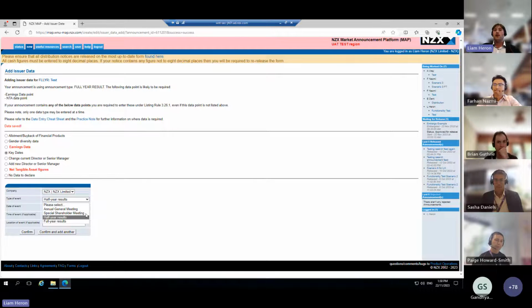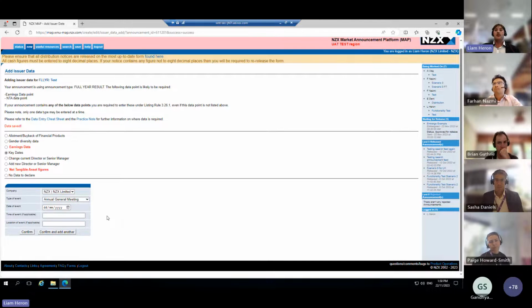And on the other side of the coin, with annual and special shareholder meetings, what we'd recommend, and what Farhan will actually be touching on in the second half of the session, is that issuers enter their meeting data with their notice of meeting. And this is because details such as the time of the event or location of event could be subject to change up until the notice of meeting is released.